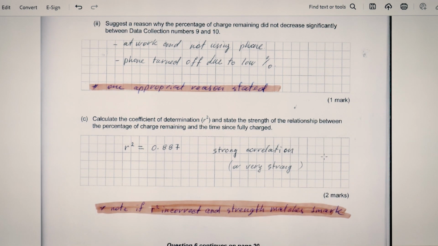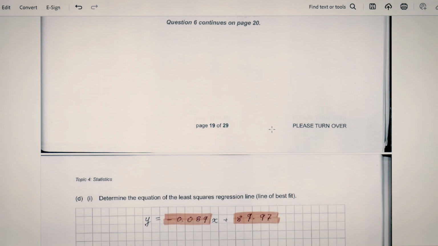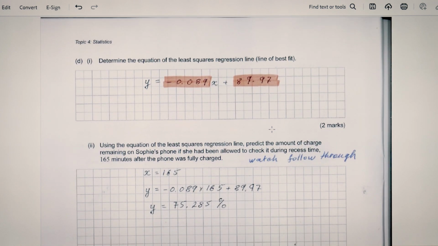And then it's about correlation. So calculate the coefficient of determination and state the strength. So 2 marks, it's 1 for calculating the correlation, and the second mark to state what kind of correlation that is. And if the student, for example, did all the calculation wrong and they find out that number is a moderate correlation, they are getting 1 mark there. Okay, and if it was a little bit like, yeah, strong or very strong correlation, we were counting both answers as correct.